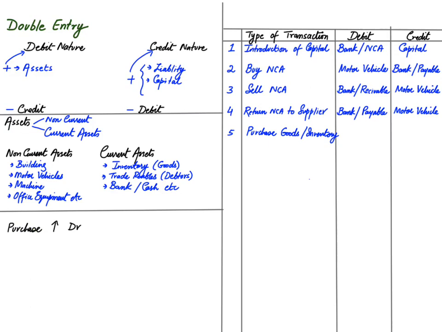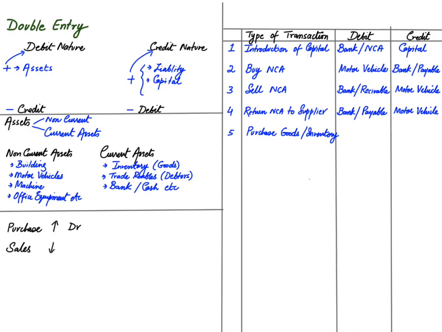You also need to learn that we won't be using the stock account or inventory account on a regular basis. Stock or inventory account is only used in the end-of-year adjustments. At this point, you need not worry about that. So just remember, whenever we are buying stocks, we will be debiting the purchase account. Why? Because stocks are coming into the business.